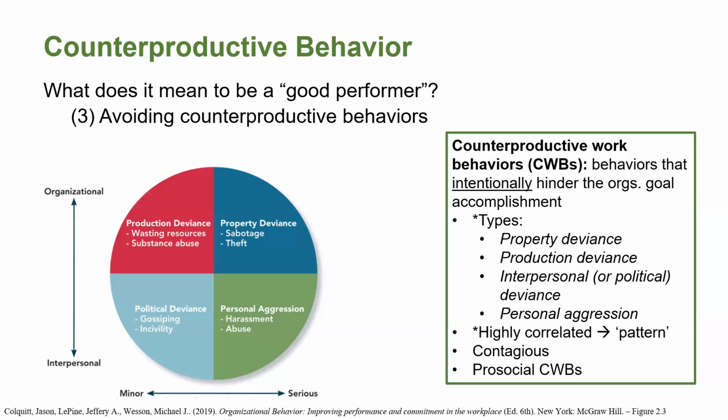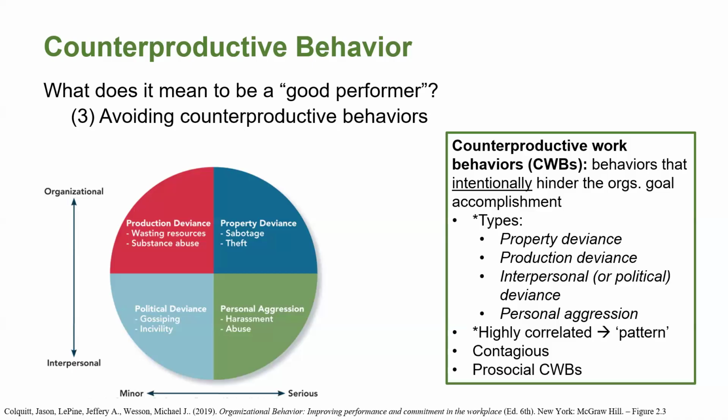And this contagion can happen within the same level of the organization, being learned from coworker to coworker, or it can span levels. So, like starting at the bottom and working its way up, or starting at the top and working its way down. Now, not all CWBs are self-serving. So some employees engage in what are called pro-social CWBs, which would violate the norms, rules, and practices at the organizational level, but are well-intentioned.